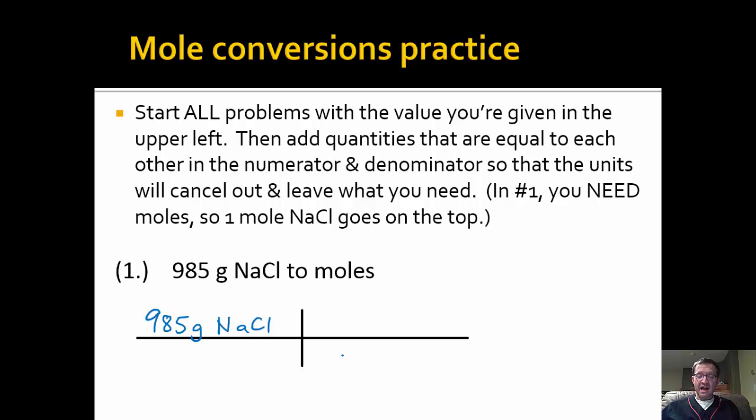particular mass that we can add up off of the periodic table, and that's what we'll be asked to do here. But in the meantime, I need to know that 1 mole, and that's going to go on top, of sodium chloride contains some number of grams of sodium chloride, again from the periodic table. Now this is one that you've already added up, so if you check your previous page and you're in my class, then you'll find that number's already there.